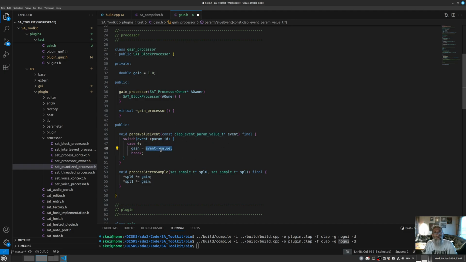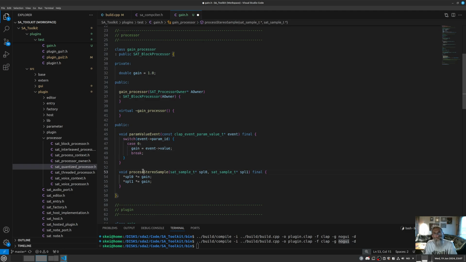The event has a bunch of stuff available. Most of these are meant for example if you have polyphonic modulation and parameters, so you need a bunch of fields to separate them, a key and a note ID, and channel and so on. But you need the value and the parameter ID. Actually, in the view, that's the only thing we extract from it. And actually, we don't need to do that either.